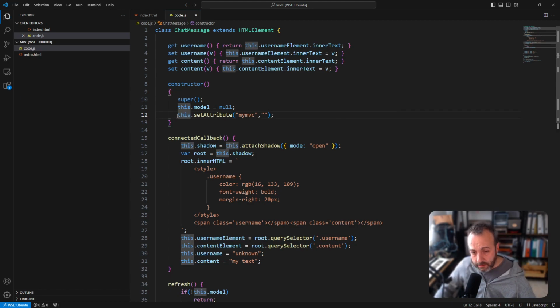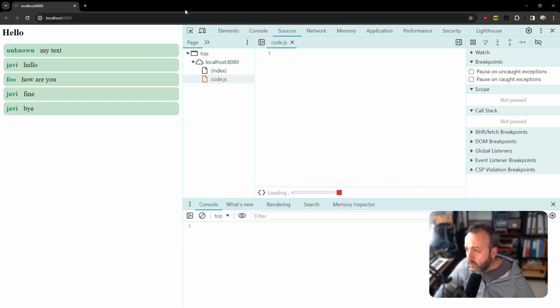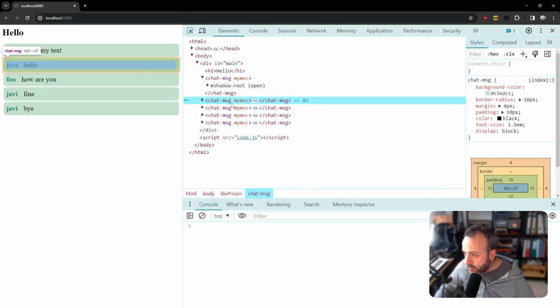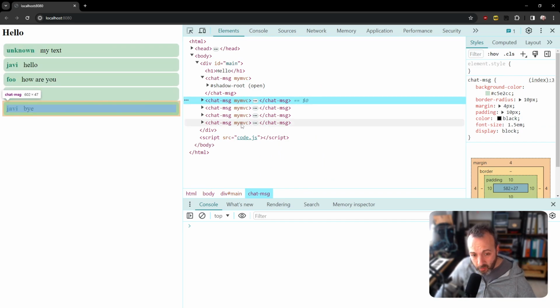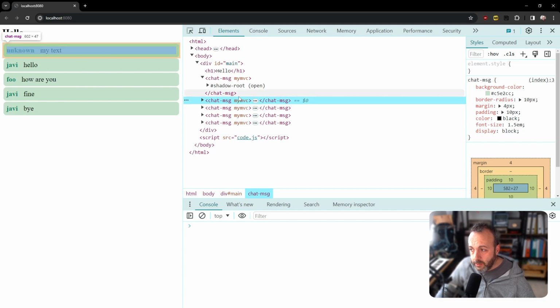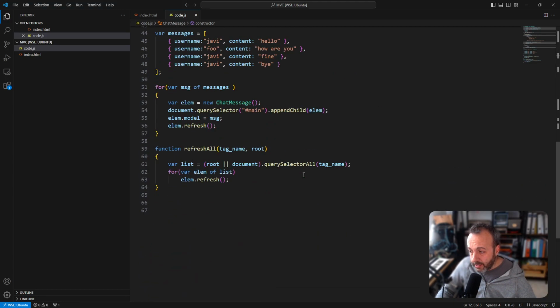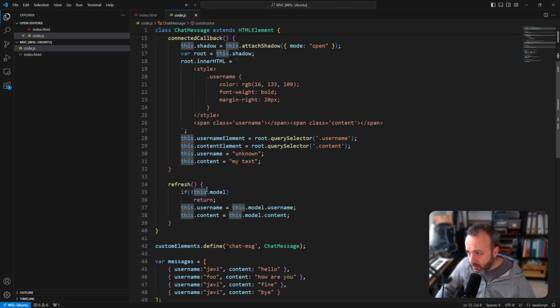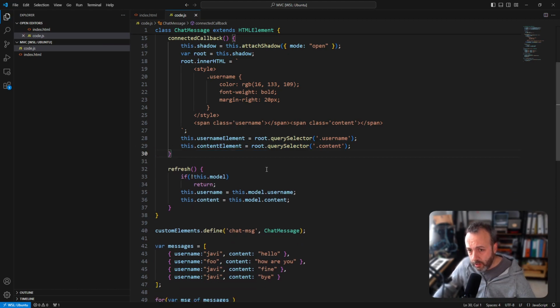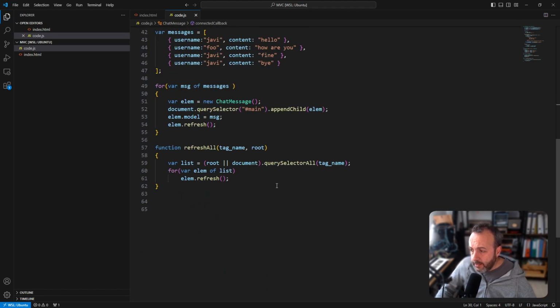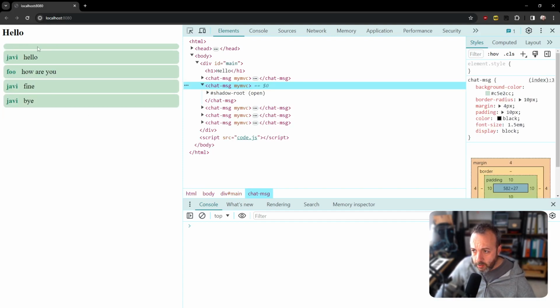This is going to add this property to this element, and you can see it here. If I reload now, you will see that this element here now has a property called my MVC. So it has at least one property that makes this element different from all the elements on my DOM. And the nice thing now is, because I do that, I can go here. By the way, I'm going to remove these two lines because I don't like that it's putting, if there is no model, it shouldn't render anything. And so you can see here, it doesn't have model, you don't see anything.